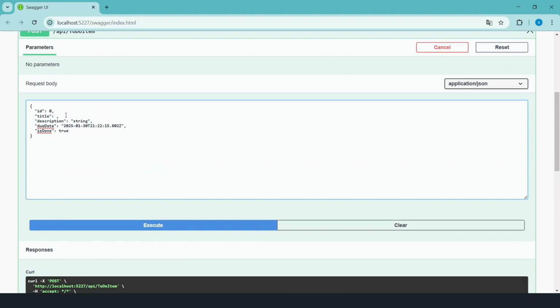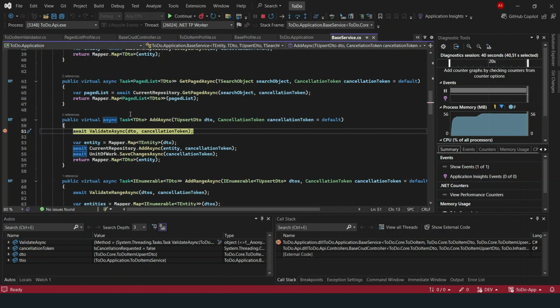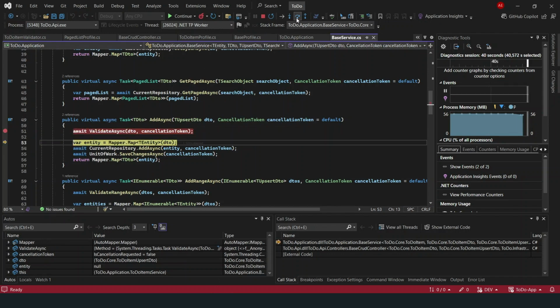And when everything is okay, description is null, it can be, and it is not done, false. We can see it validates.